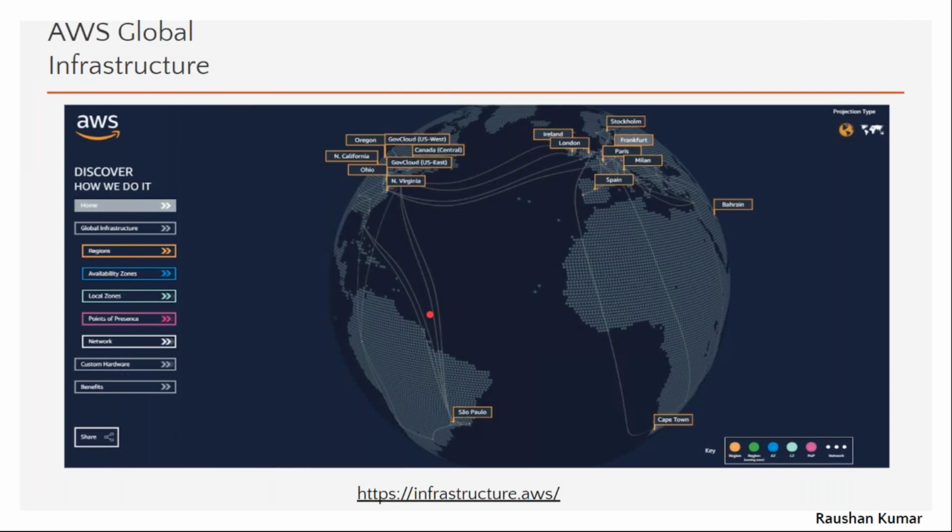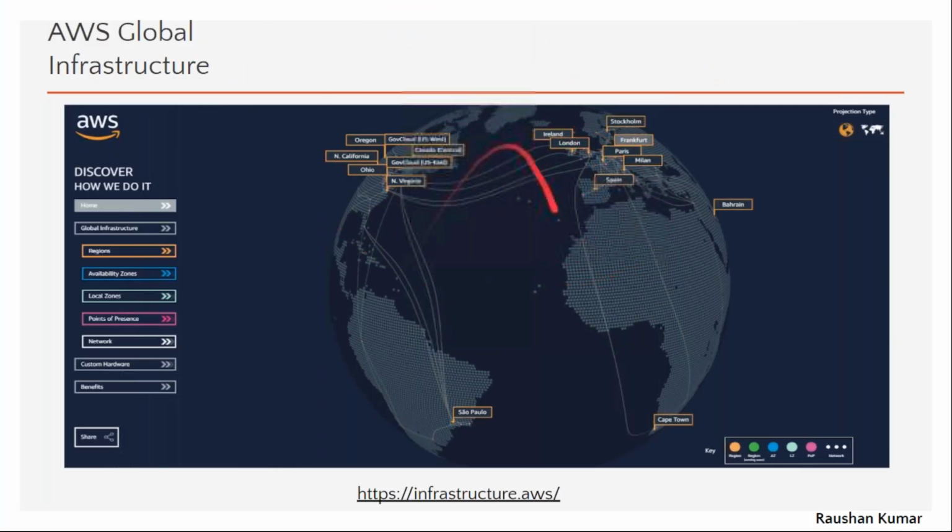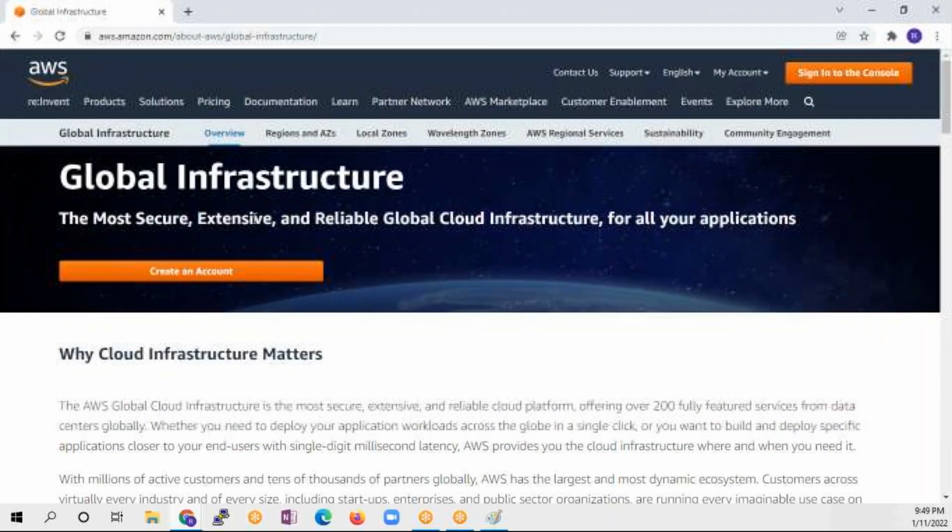Right. Coming to the global infrastructure, earlier they had this website with a beautiful globe, when I captured this. They used to demonstrate a beautiful globe, and this globe used to move, but now they don't have this in infrastructure.aws. If you go there, they don't have this, but you get to understand how many AZs and how many regions they have in total. Let me just talk about that. So that's the global infrastructure.